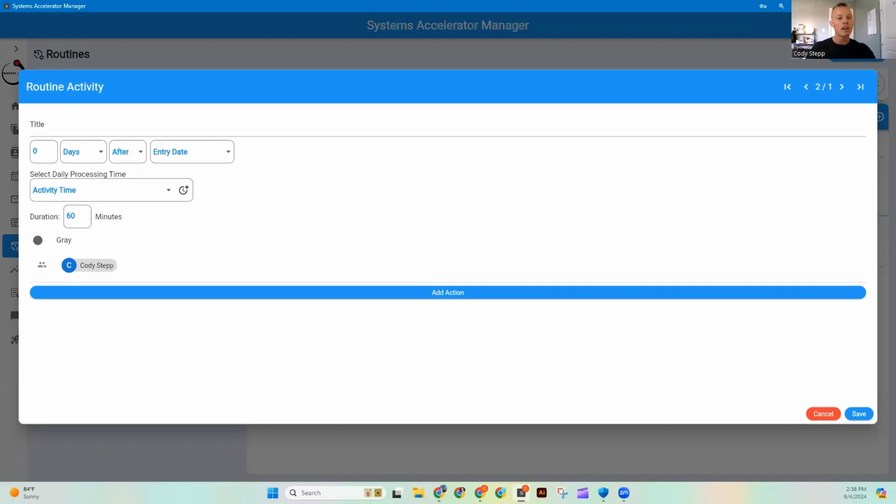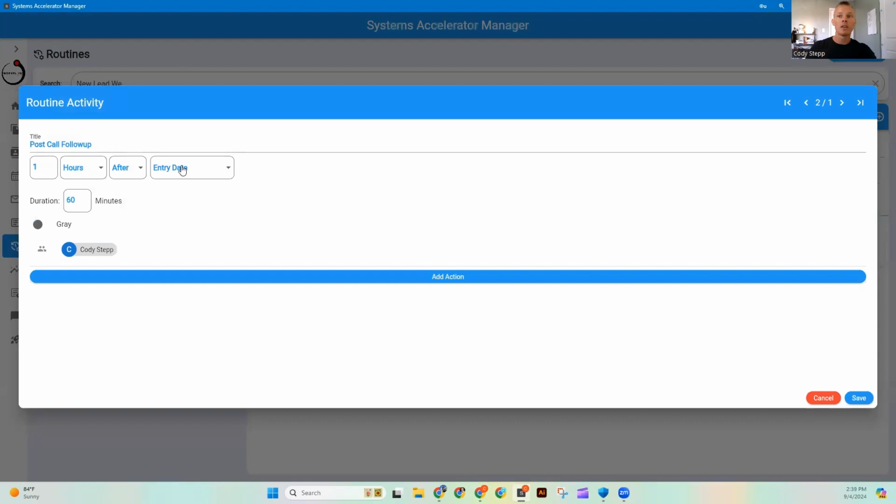This new activity is going to be a post call follow-up. And this post call follow-up, we're going to set for one hour after the entry date. The reason for this, an hour after this resource has been sent out, because the template said, hey, let's schedule a phone call, I'm just going to go ahead and put that on my schedule. Whether or not they reach out to me in an hour, that's totally up to them, but we're going to build it into our schedule as if this has already occurred, and then we can address it later. I'll talk to you guys again tomorrow in the calendars about how we can address that if for some reason they don't call us in the first hour. But let's go ahead and set it to that.